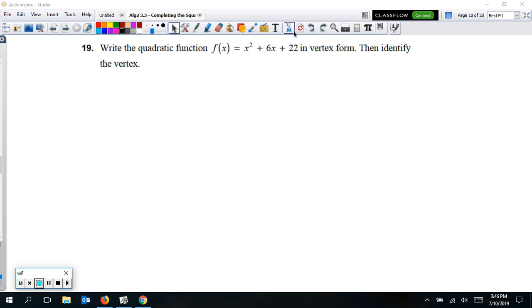So here's what we'll do. First of all, f of x, we need to realize that is our y. So we're going to say y equals, but I'm going to leave some space between the y and the equal sign because I'm going to complete the square and I'm going to have to add some number to the y as I'm completing the square.